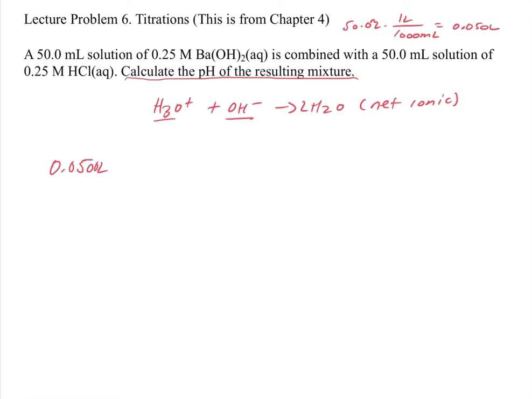So, I get 0.050 liters of HCl times 0.25 moles of HCl for every 1 liter and for every 1 mole of HCl I get 1 mole of H3O+ and remember, that is because HCl fully ionizes in water to make 100% H3O+ as a product. If you go back and take a look at the last video we explained that. What we get from this is 0.0125 moles of H3O+.